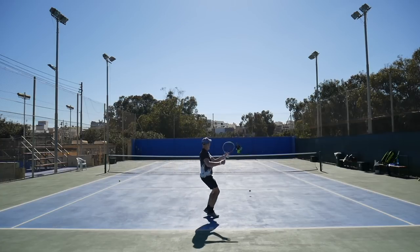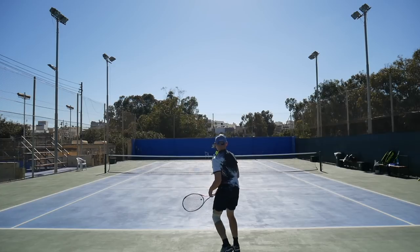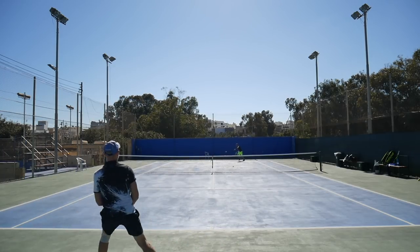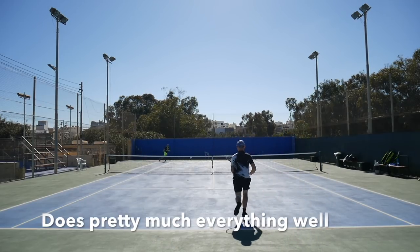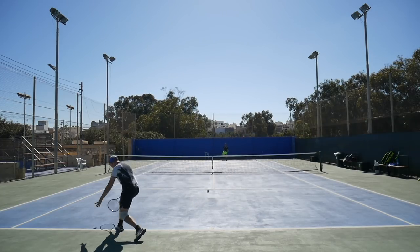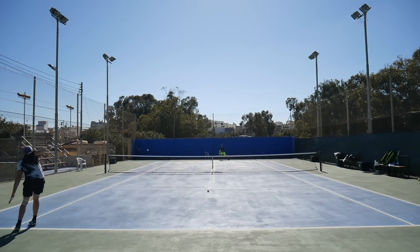Despite the swing weight, I would say I enjoyed it on serves and groundstrokes. Really easy for me to pick up and just get going with straight away. I also took it into two of my league games, my tournament matches I have here running in Malta. And I managed to play well with it from the get-go, which is not always the case when I bring a fresh racket into a tournament match. So that was a good sign for me.